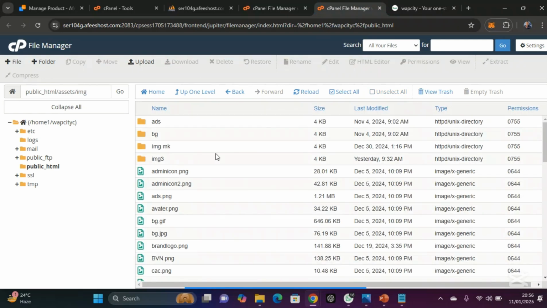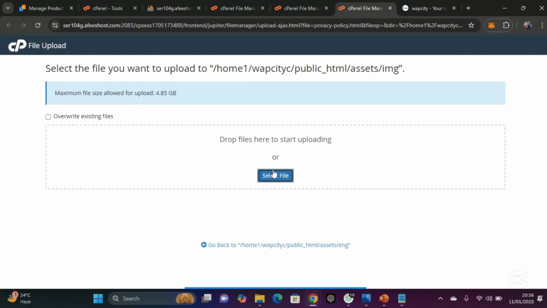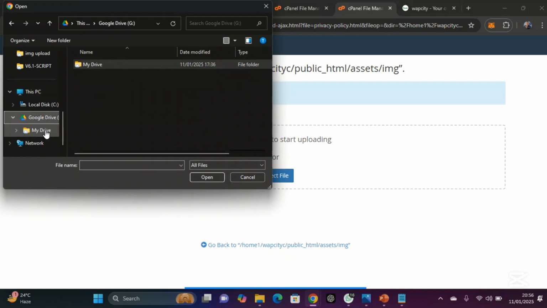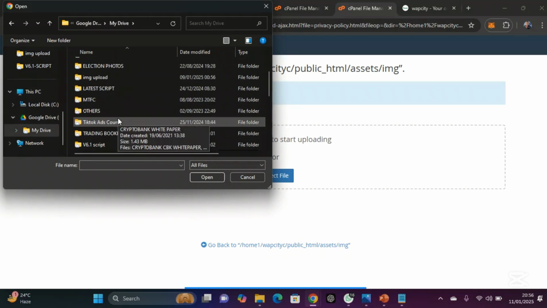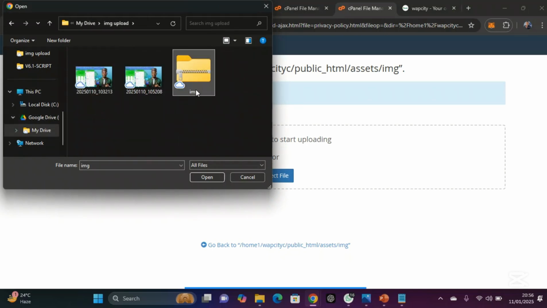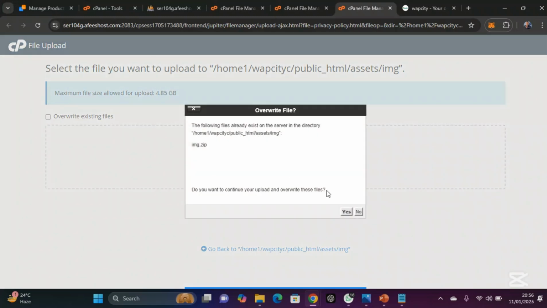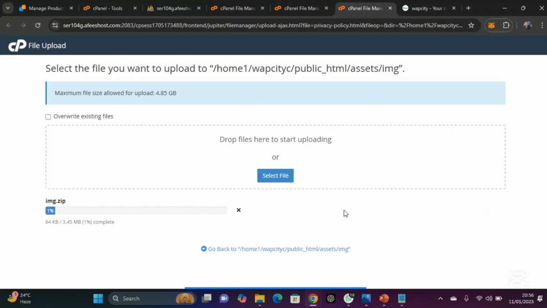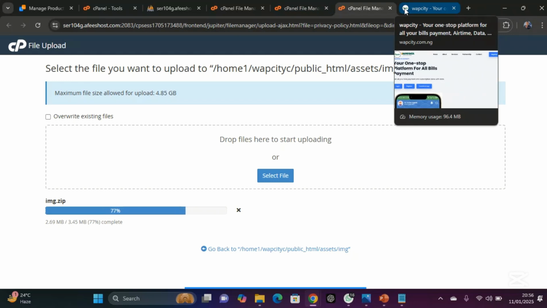All I need to do is to change the logo. Click on asset, img, and select the logo. This is your logo, right? You are going to create a logo. This is the img file that I have set for this logo. So let me continue. I have the size and the dimension of the logo set in the guide document. You can create your logo based on that size.